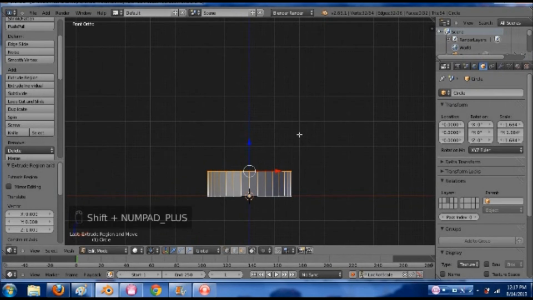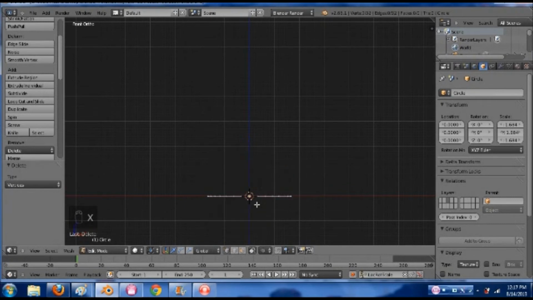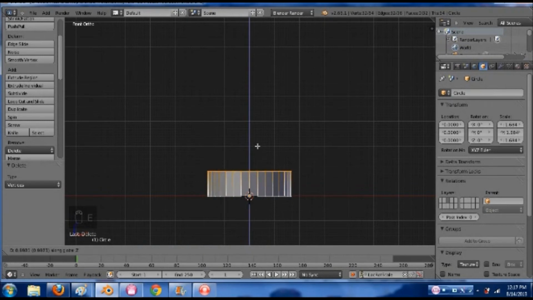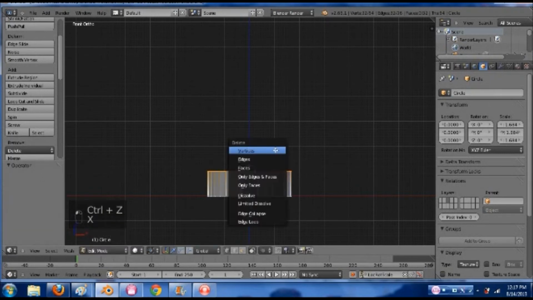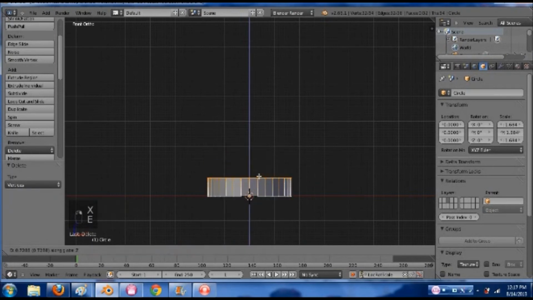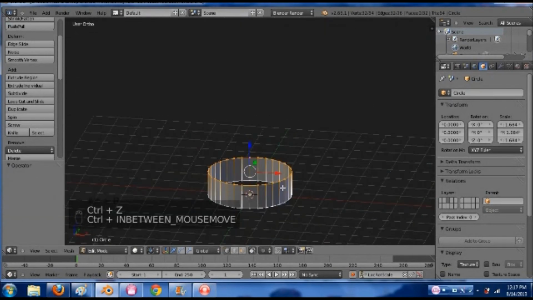and I'm going to hit Shift plus. That didn't do anything. Let's see, Control plus. Nope. This is a function I haven't used in a while, but it does come in handy sometimes. So if I were to extrude this up along the z-axis, about one blender unit, and I hit Control R, it didn't do it. How embarrassing. Let's try this one more time. Extrude it along the Z, hit Alt R, and that spun it. Yep, I don't know what I'm doing.